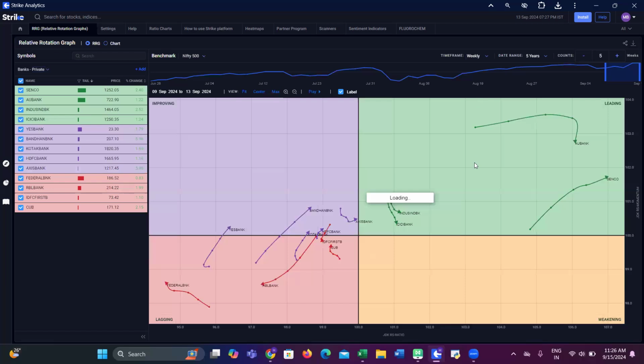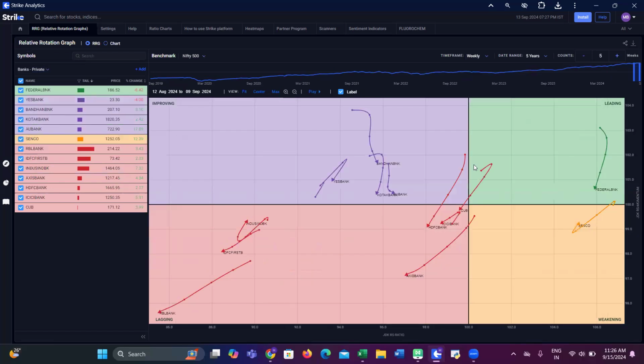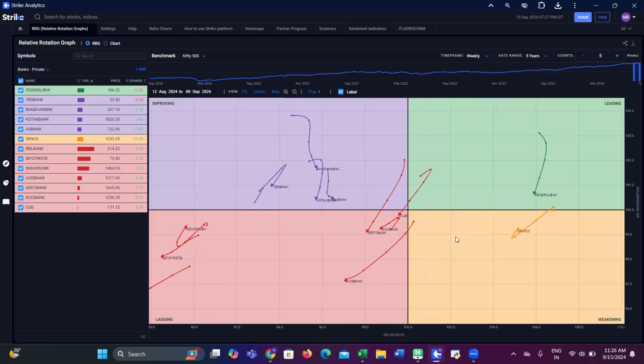Why weekly? Because daily has a lot of noise, and 5 days of rotation represents a week. And on the Strike platform, the data for the week refreshes on Sunday evening or probably Monday morning. So you will not see the data as of the 13th of September, but there is data for the 13th of September on a daily chart. The only thing is the data reflects on Monday. So that wouldn't make a significant difference because a 5-day move represents a week of data, right? So keep that in mind and don't get confused.